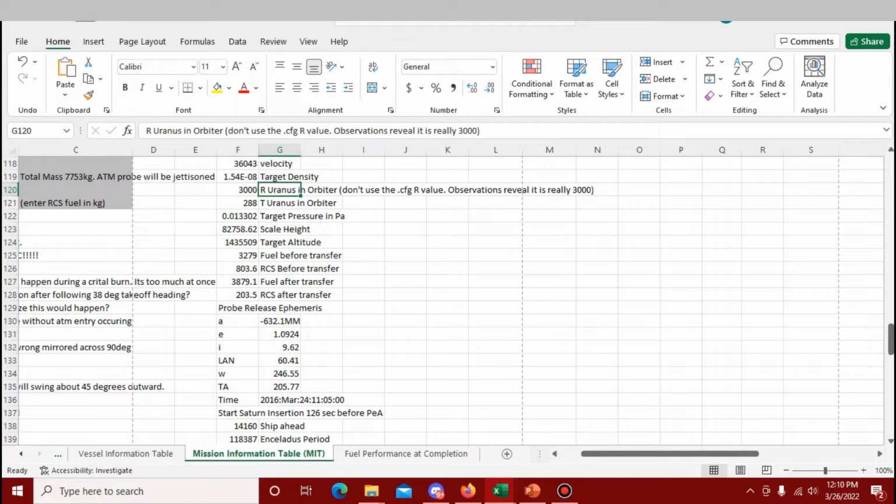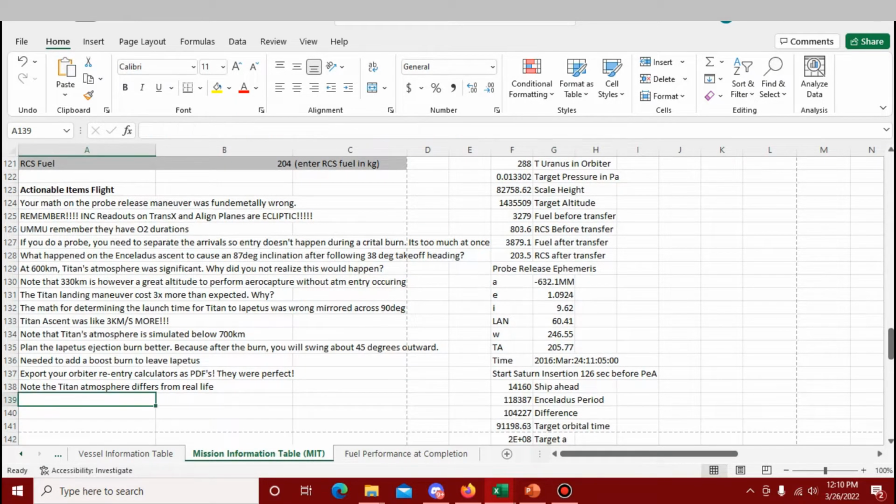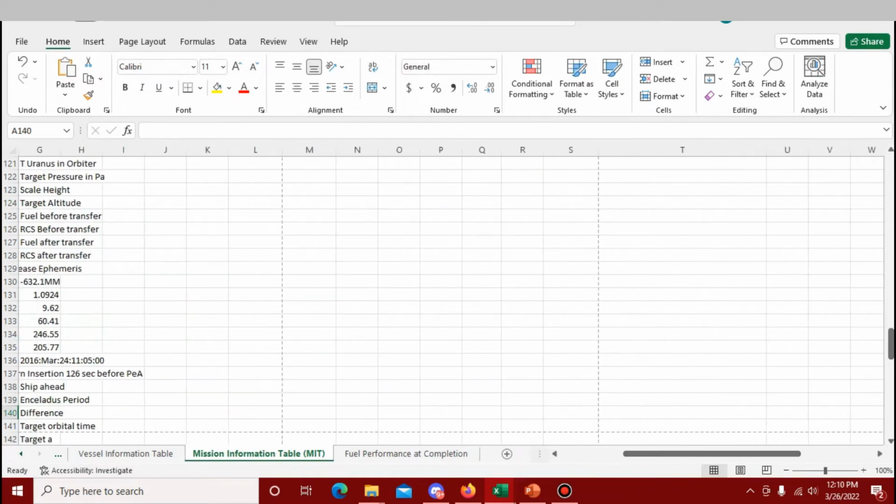Maybe that's an action. Let's see. Check. Maybe I should put recheck periapsis for atmospheric passes many times. Okay.